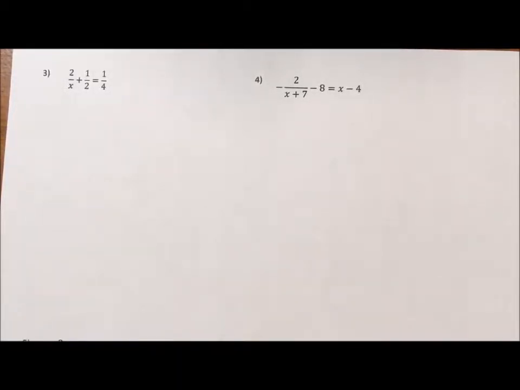Today I'm doing a series of videos on rational expressions and equations. This video is specifically on rational equations. The word rational means fraction, and equation means there's an equal sign. When I have a rational equation, my first goal is to clear my fractions. There's no reason to manipulate fractions when you have an equal sign.